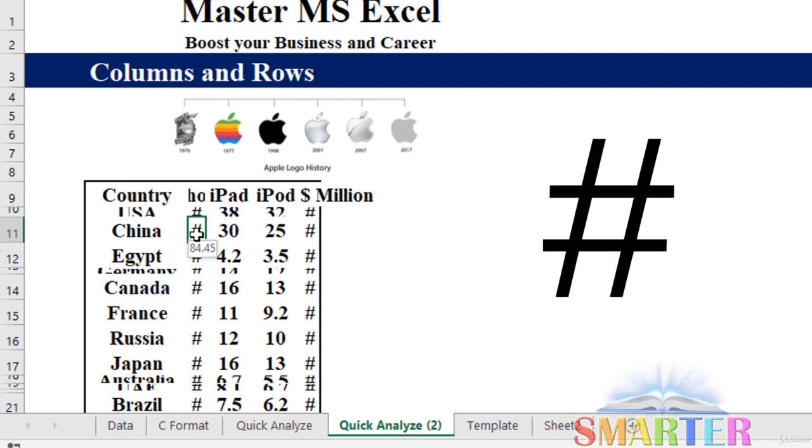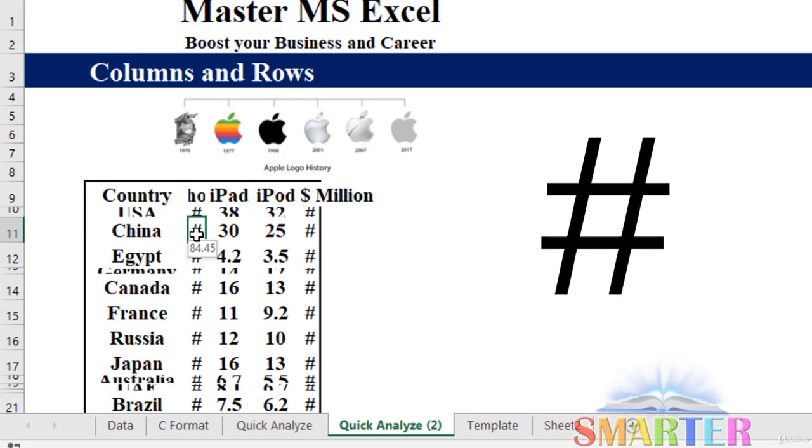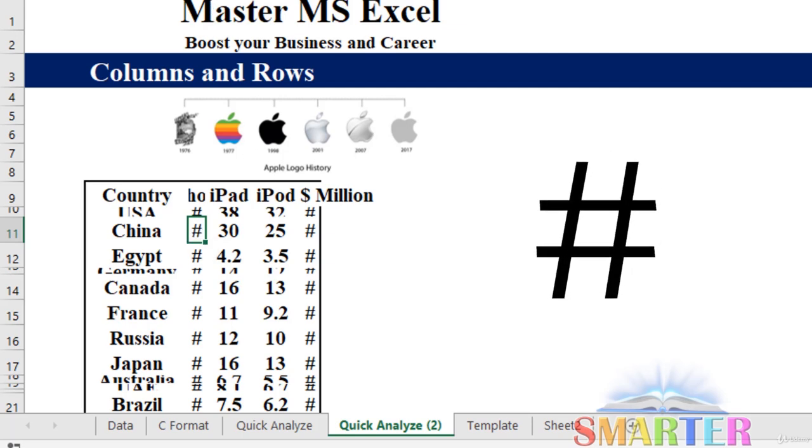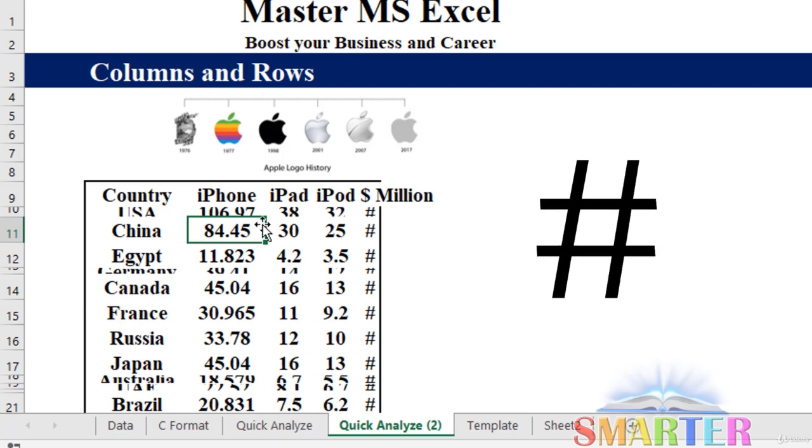The number sign here means the space is not enough to show the number. So you should increase the space. I will increase the space by increasing the width of column C, like this.